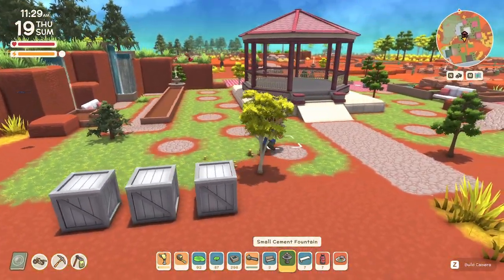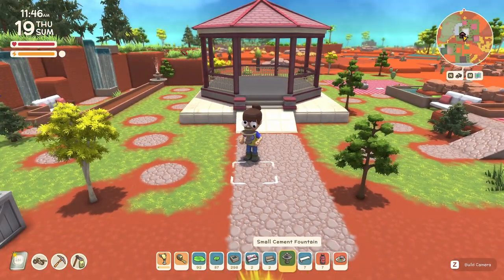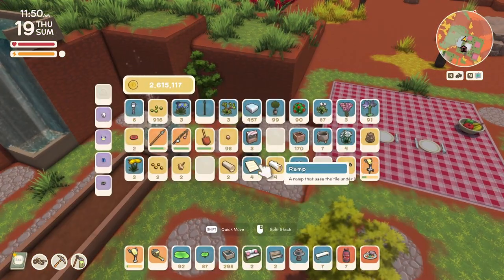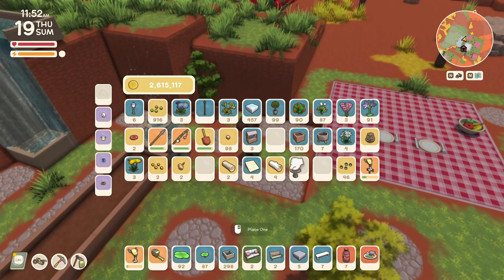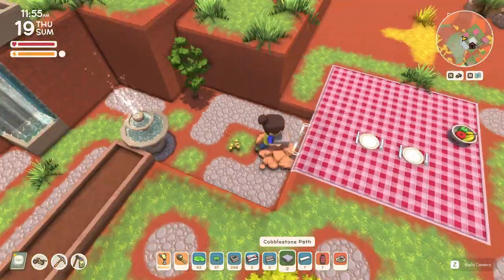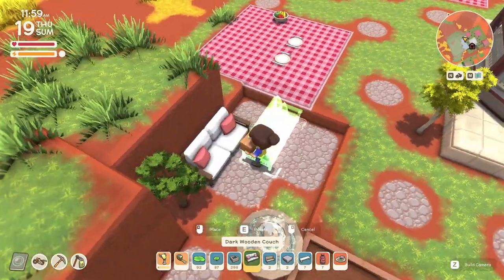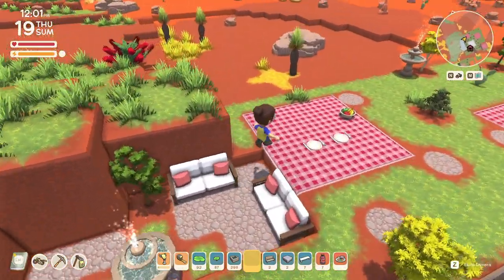Alright. Let's grab some more of those couches, guys. And let's see what else I can think of. Okay. Put these down here. And I think I do want it in that particular shape that I was thinking. So where is my cobblestone? There it is. Make this little cobblestone area. Of course, we'll have something in here as well.